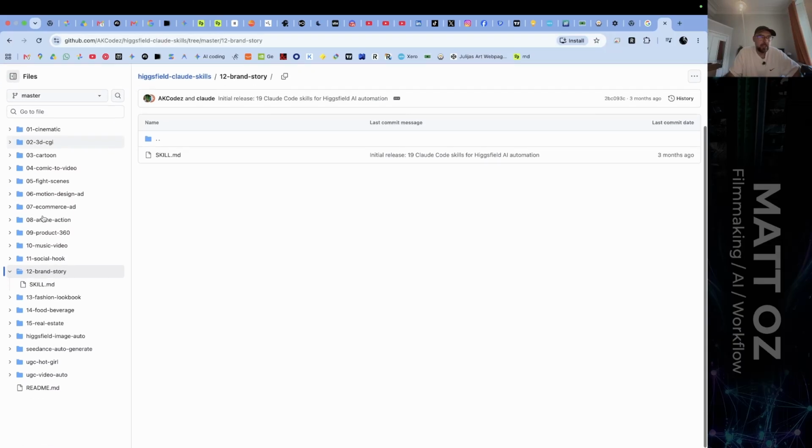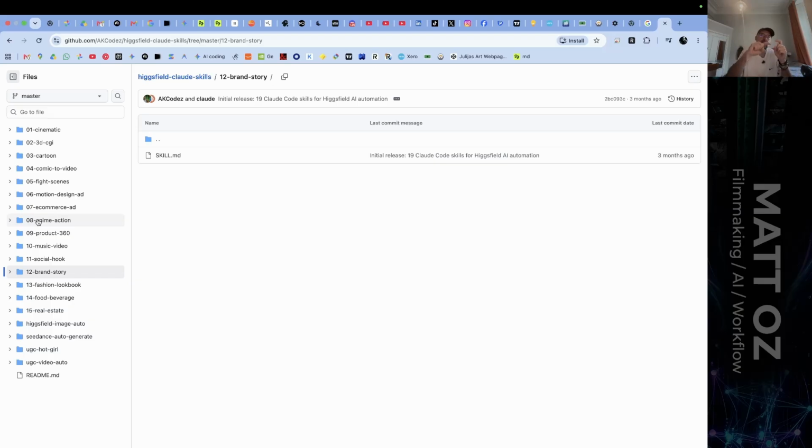So here, whatever it is that you're interested in training your LLM in, if you have a NotebookLM or you have your Claude project space, you can put these skills.